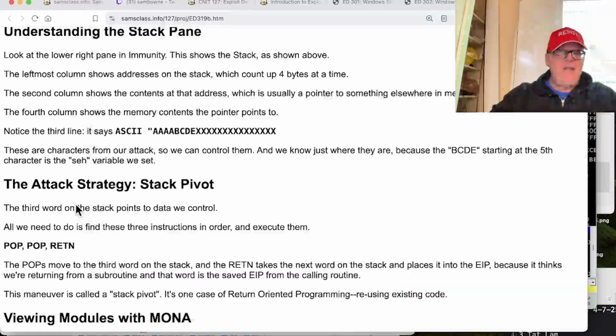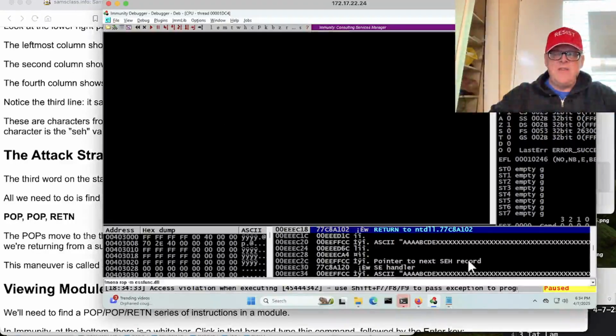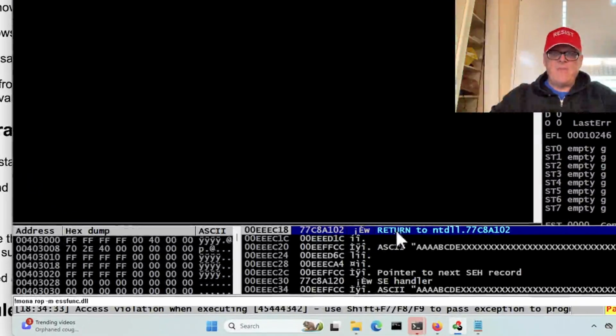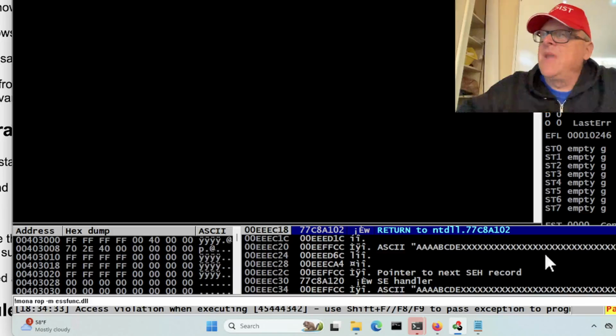But the reason I did that is because now I can make a plan how to exploit this. And the interesting thing is if you look on the stack, here's the return to some Windows library, then there's some data, then there's a pointer to data, and this is the data I sent in, AAAA, here's the BCDE that ended up in the exception handler, and here's the X's I padded my exploit with.